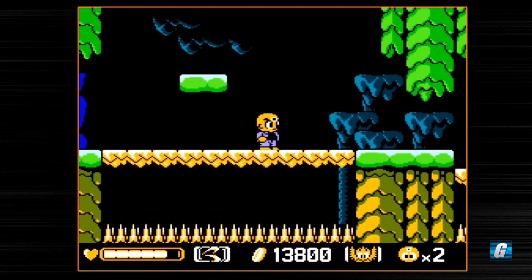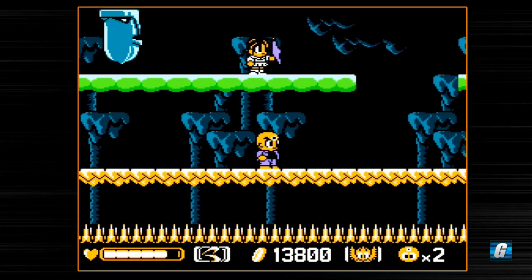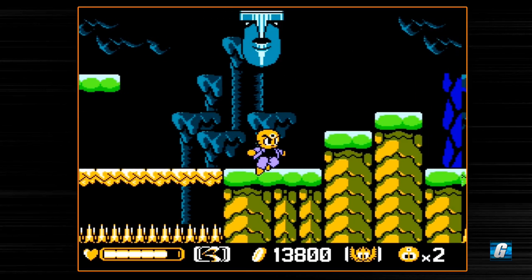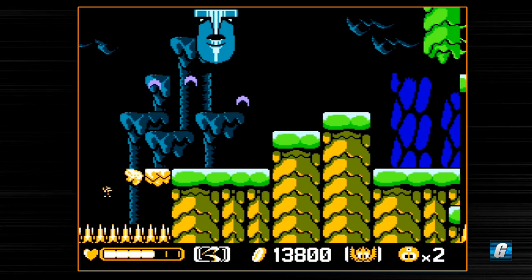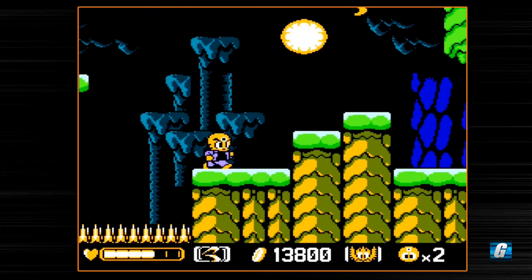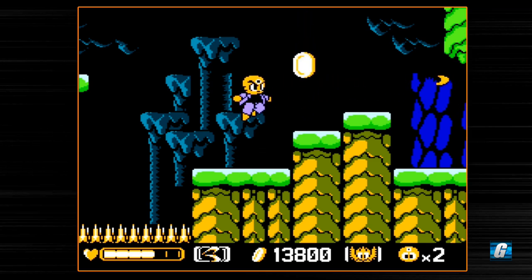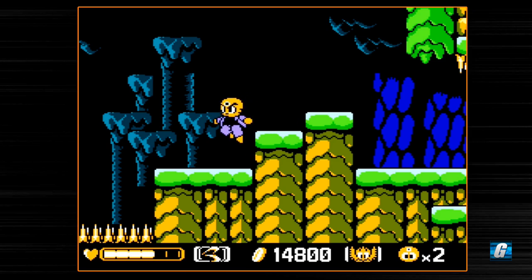You can't go any higher than 1,000, so just collect it. There's gonna be another one right here, just like so. Oops! They can also slam down onto the ground like that, so you gotta really watch out for that. Their attacks are fairly random, so whether they slam down or they shoot down, it's just random. So you've really gotta be on your toes with these guys.